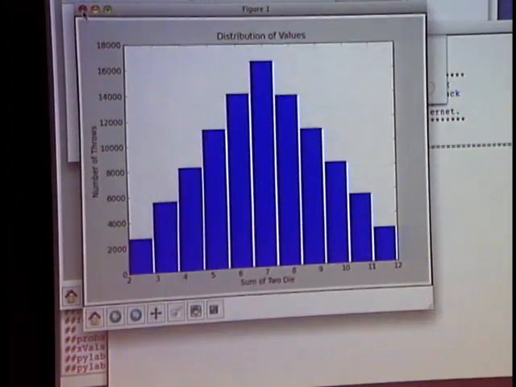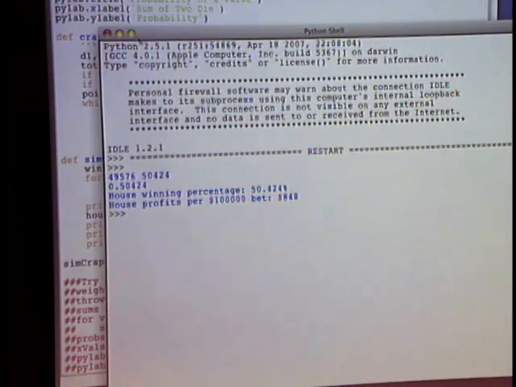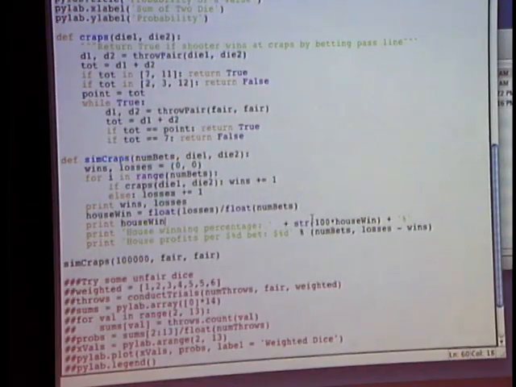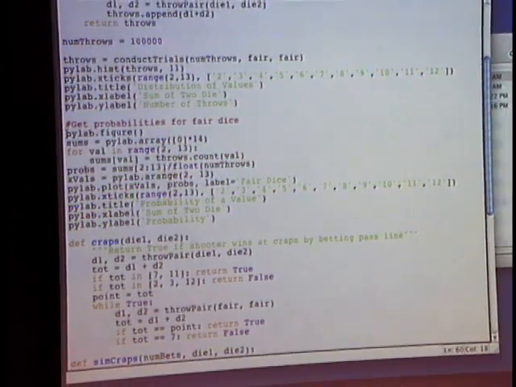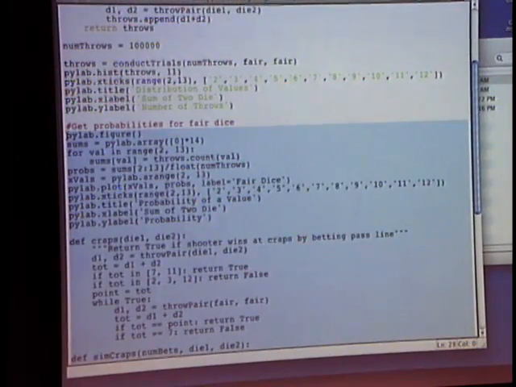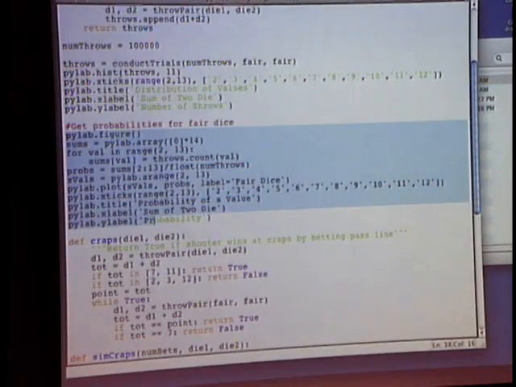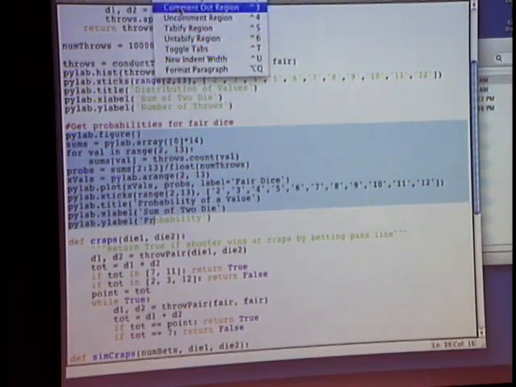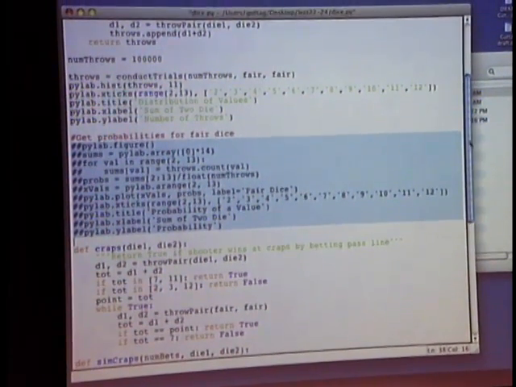Let's get rid of these. I should have gotten rid of these figures. You don't need to see them every time. Keep one figure just for fun.